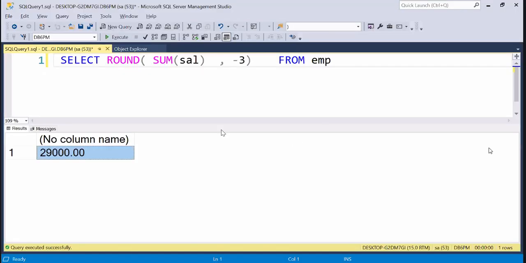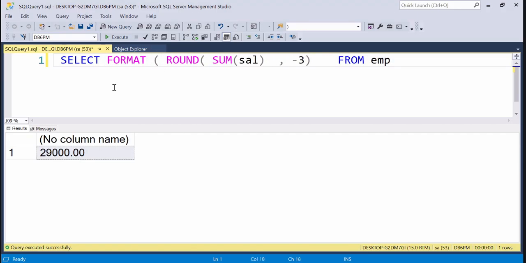I want to show 29,000 with dollar, rupee, like that. So tell me how. After rounding, show this value with currency symbol. Then what is the function? Format. The function is format.